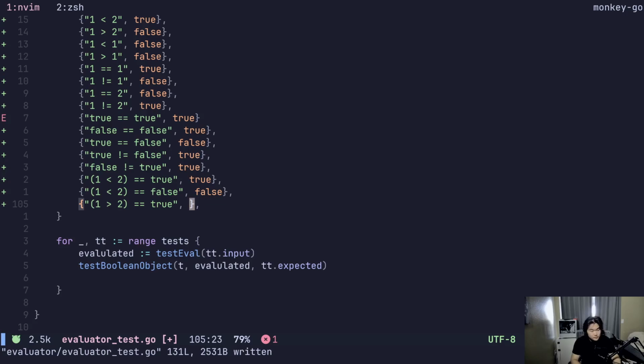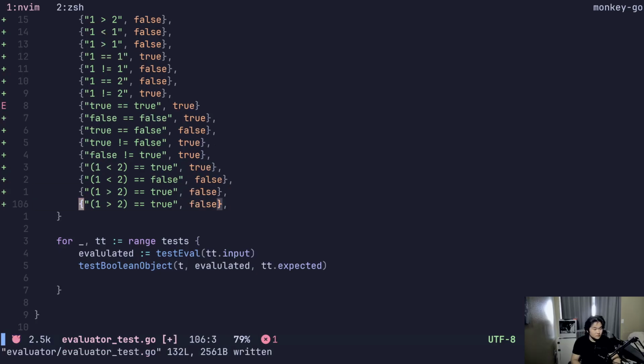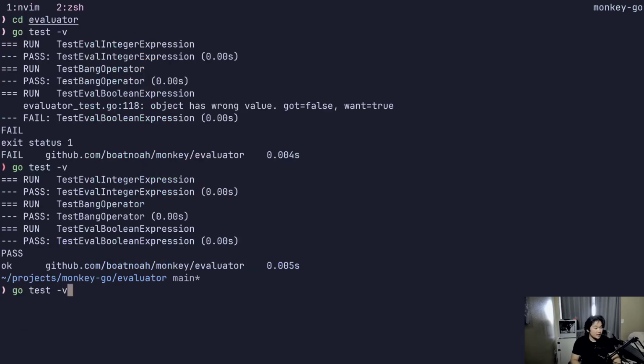One greater than 2 equals true. False is false. Wait, so equals false. That's false equals false. That's true. Yep. So these should also pass.